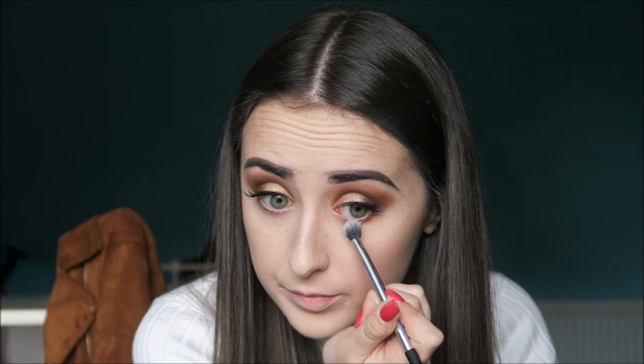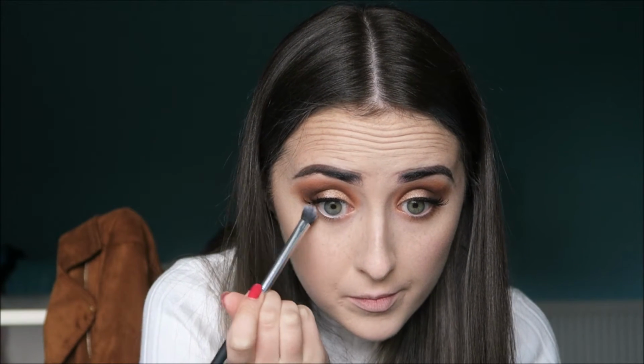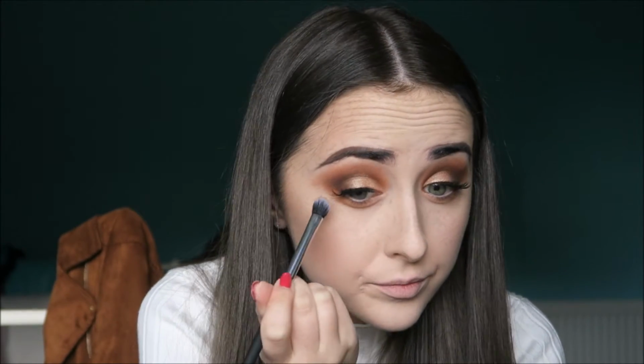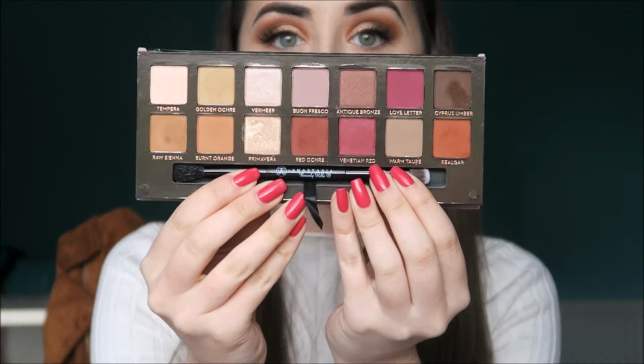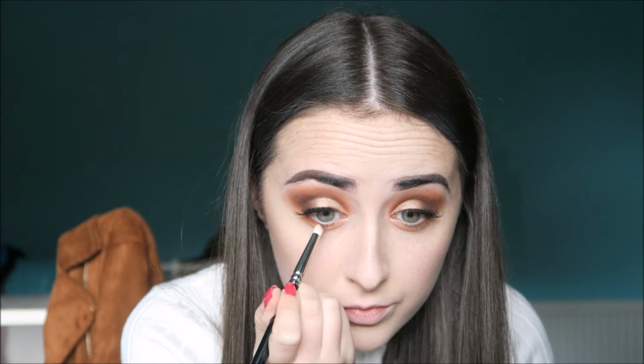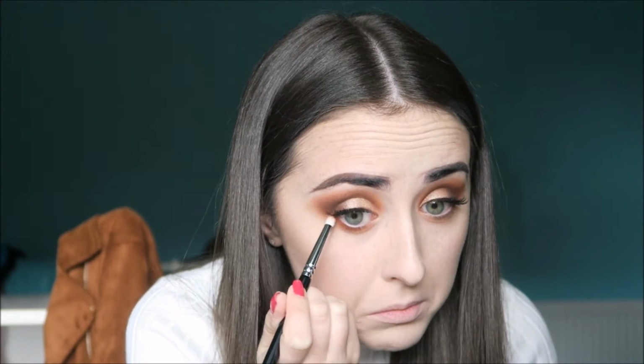I'm taking the shade Sienna on a base shadow brush from Fleur Techniques, and I'm just buffing this under the lower lash line. The reason I've chosen a brush as big as this is because I wanted the look to be very smoky and I wanted the shadow underneath my eyes to be quite low down. Normally I would choose a pencil brush, which is what I'm using to apply the shade Realgar. I've chosen the Zoeva 230 Luxe Pencil Brush. I'm packing this shadow on underneath my lower lash line, a lot closer to the lash line than Sienna.